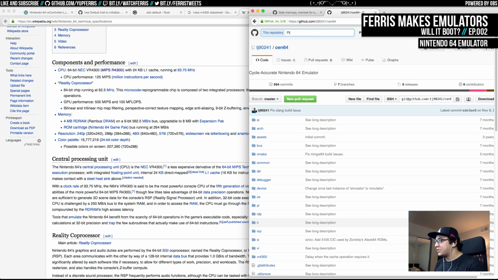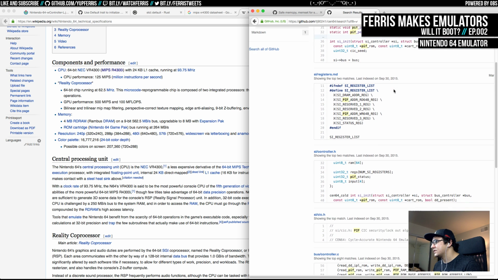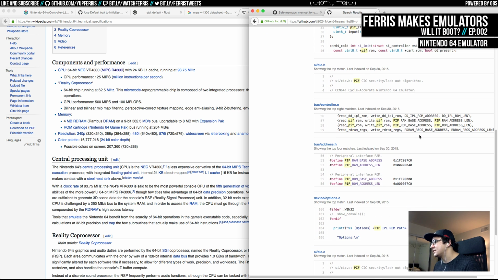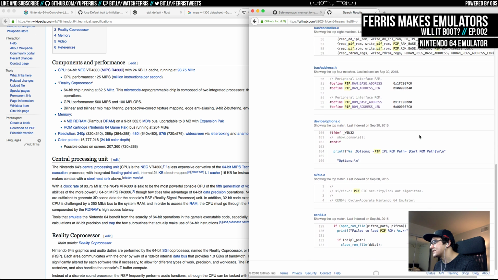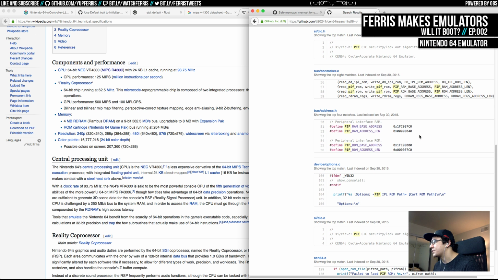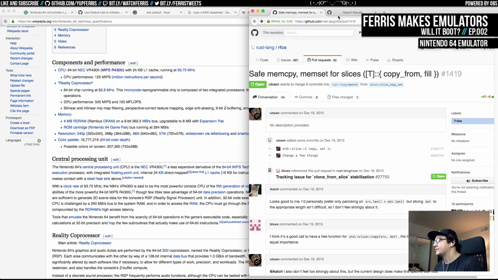So I believe it was like a PIF address or something that it was in this emulator. Again, this info is going to be in the datasheet, and we did find it last time. I'm just being lazy and I'm going to look it up here. Yeah, it's right here, PIF RAM base address. Although I believe that there was a B in this address somewhere, and I'm wondering if this is because of virtual addresses and physical addresses. So that's going to be another thing that we'll have to model. But for now, I actually just want to say screw it and just use a 64-bit program counter and just use physical addresses for now. We can always change that later.